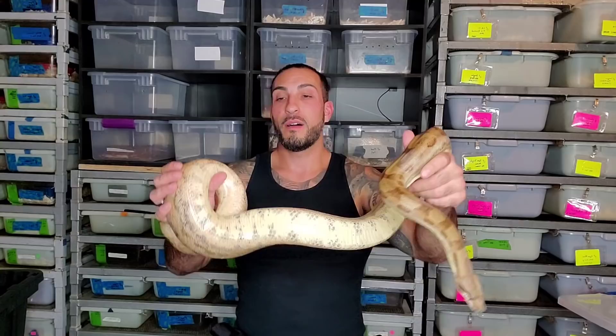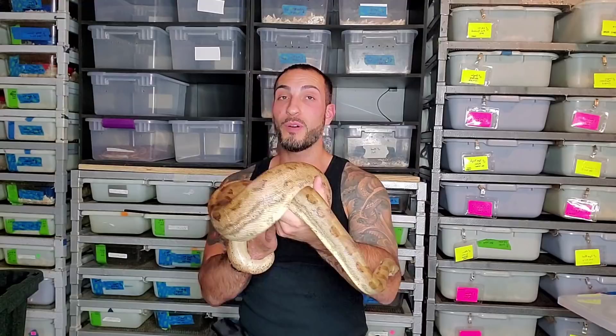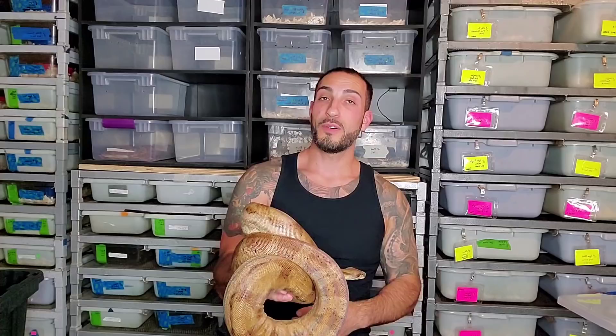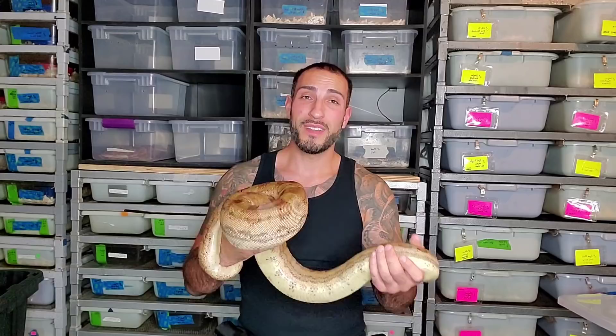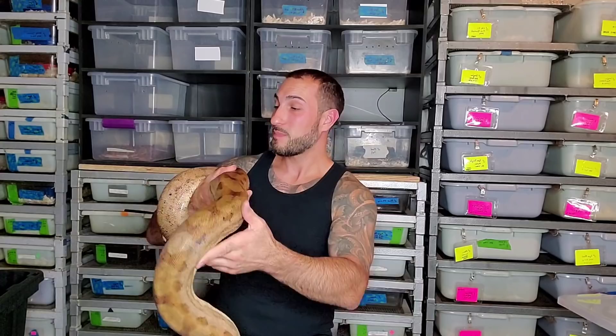They come in all different sizes. If you want something smaller, look into Central American varieties — Sonorans and other dwarf species. Otherwise, this is what you're going to get for a typical boa imperator, a BI. This is different than a red-tailed boa. The huge monster boas you see on Instagram are the exception — like seeing a seven-foot human. This girl is average to small average for a female, but for a male this would be considered large.